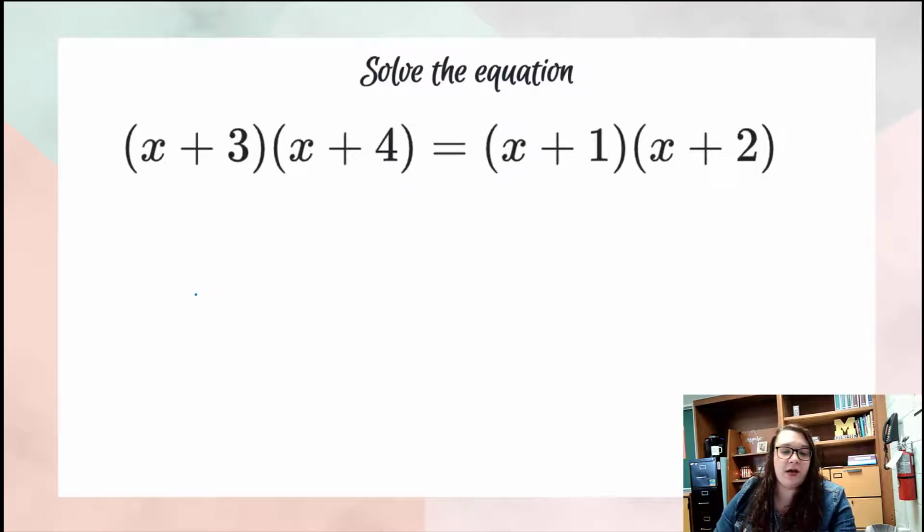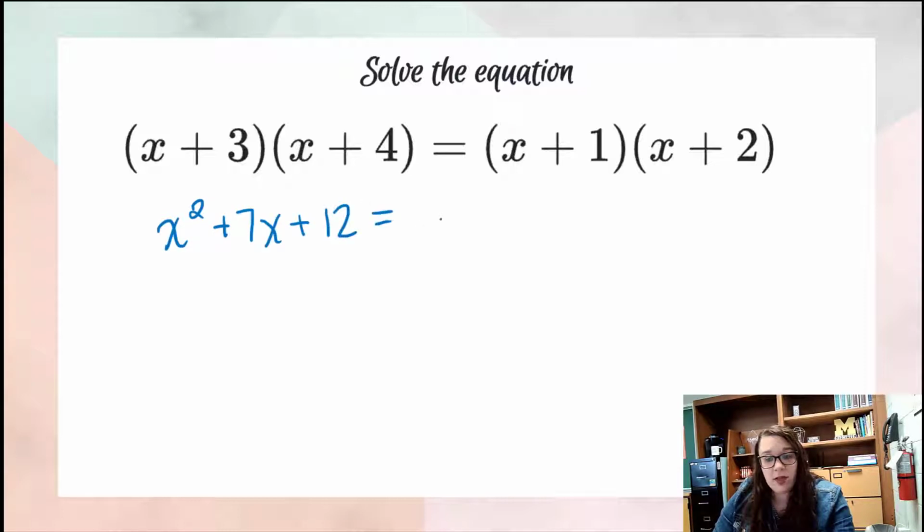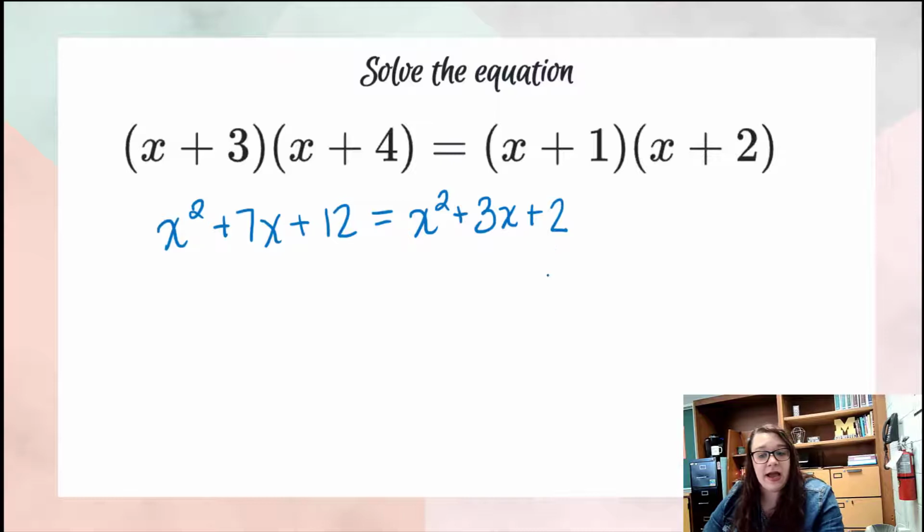Okay, so hopefully you did box or FOIL on each side. For the left side, you would have got x squared plus 7x plus 12. And on the right, you would have had x squared plus 3x plus 2. Check yours with mine and see how it went. Now, what's weird is we have an equation with x squareds in it on both sides. Let's get all the variables to the same side. I'm going to subtract x squared from both sides. And when I do that, notice they actually each cancel.